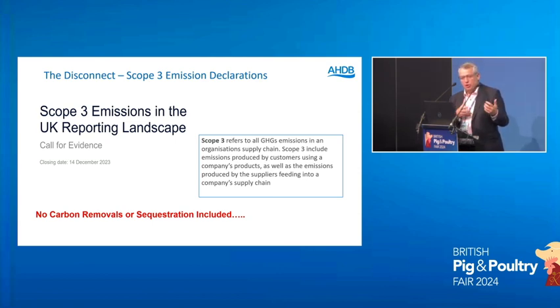We also have a government who's just consulted around that, maybe bringing all of this into legislation. And we have a difficulty, again, a disconnect, and that is they call it Scope 3 emission declaration, not Scope 3 net carbon declaration. So one of the big issues we're trying to build into this in our representation of levy payers, AHDB is not a lobbying organization, but it states the facts. It shows the evidence as such, and I'll talk a little bit more about our baselining project in a moment. So key in that, again, is getting carbon removals and sequestration in that, and the Greenhouse Gas Protocol that sits above that now has a piece of work which is due to report back at the end of this year about how we bring carbon removals or carbon sequestration into Scope 3 declarations.